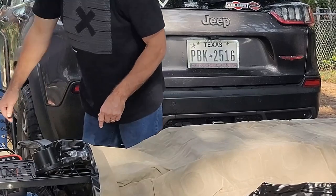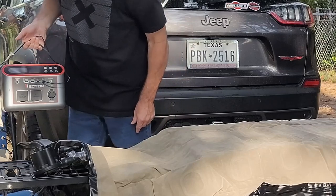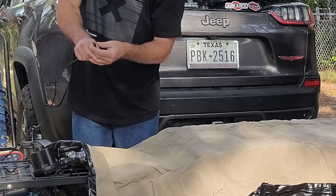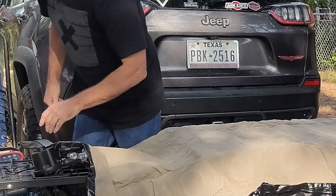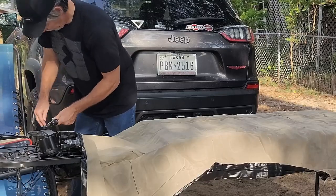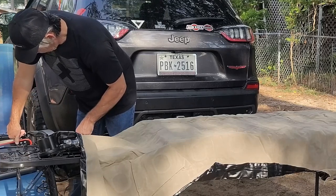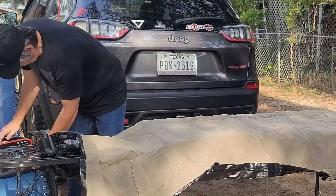I'm going to use the Victor power unit to air it up. So we plug our 12 volt power cord into the air pump. We're going to turn our Victor power station on. Plug our power in.